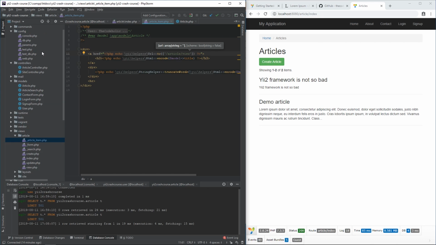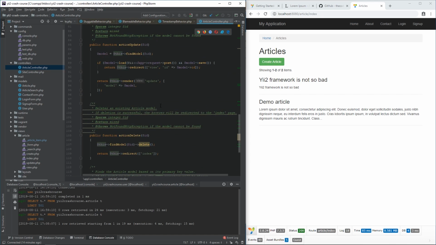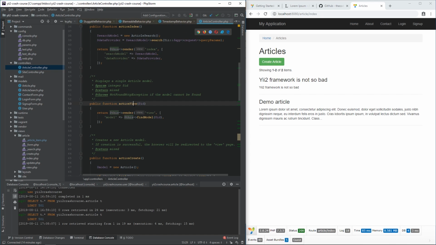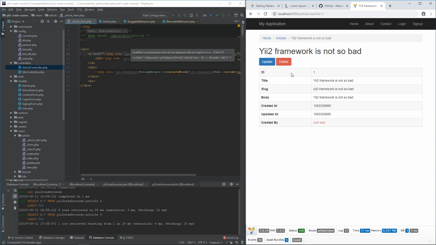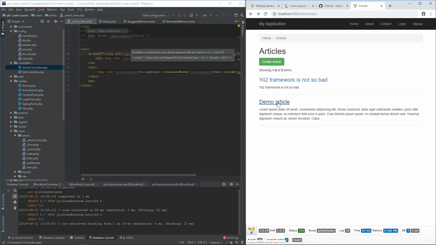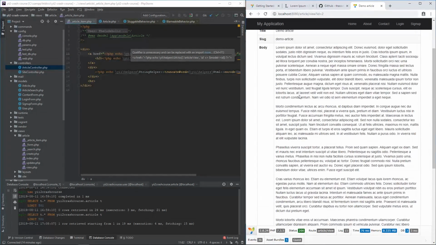Inside article controller, the view action basically accepts an ID of the article. We can do it like this for now, but I'm going to change it later. So I'm going to pass there ID. Let's refresh the page, and we see that these are changed into links. When I click on this, I see the view page. Let's go back, click on the demo article, and I see a view page with long text.